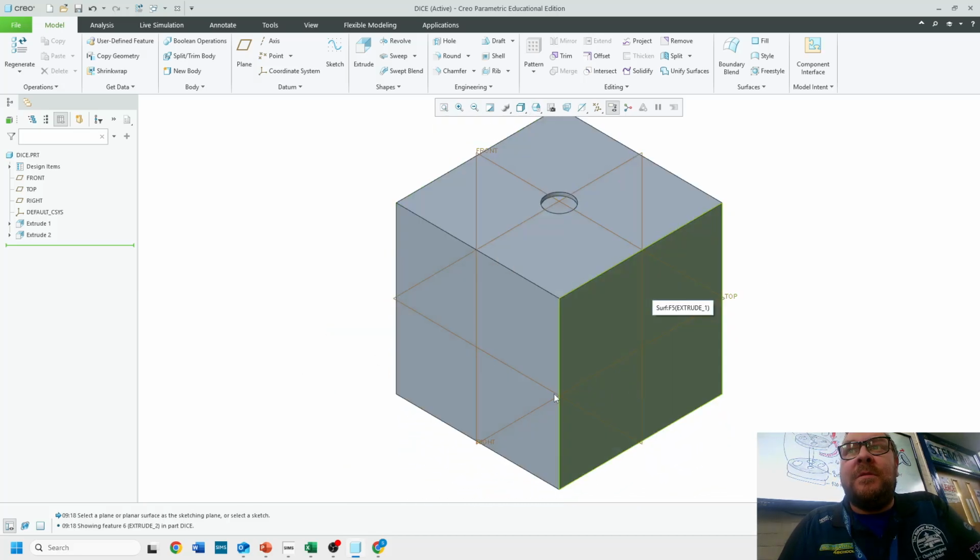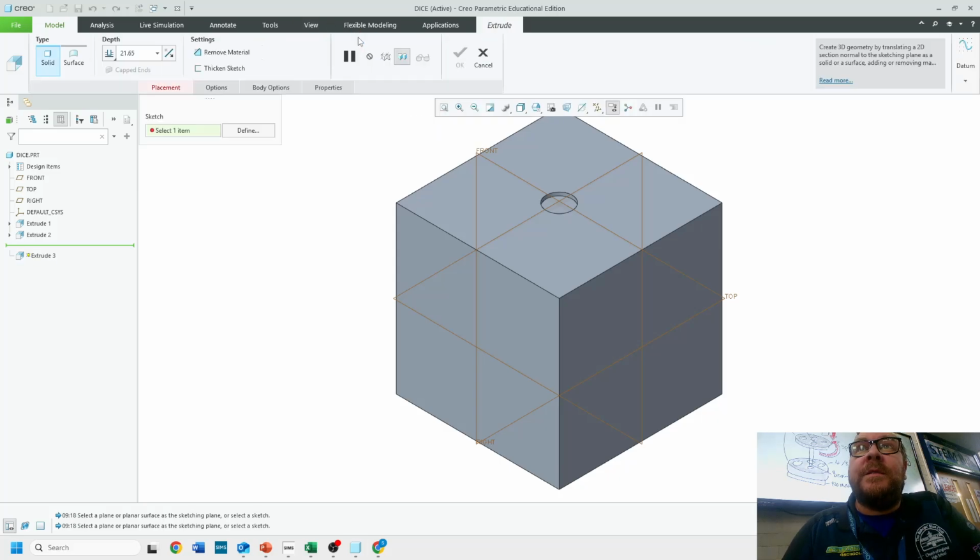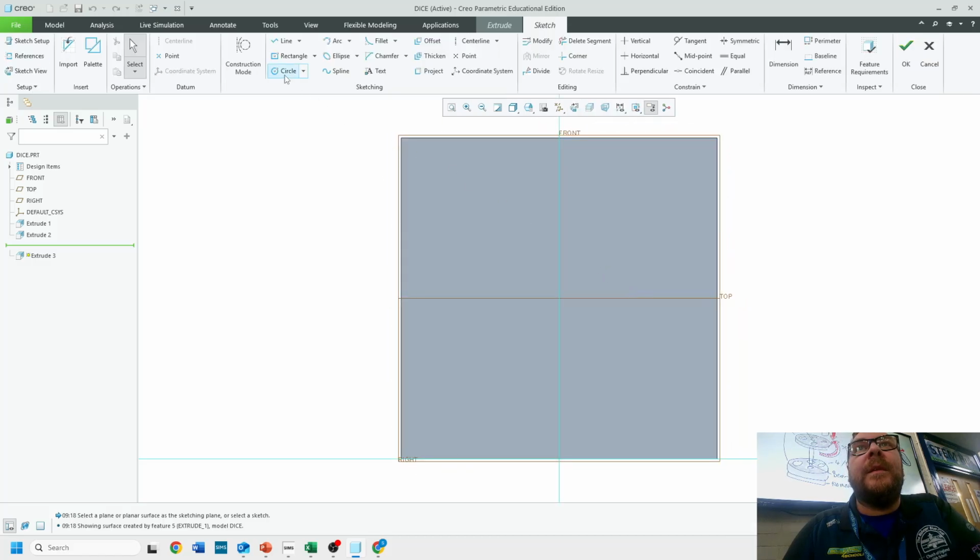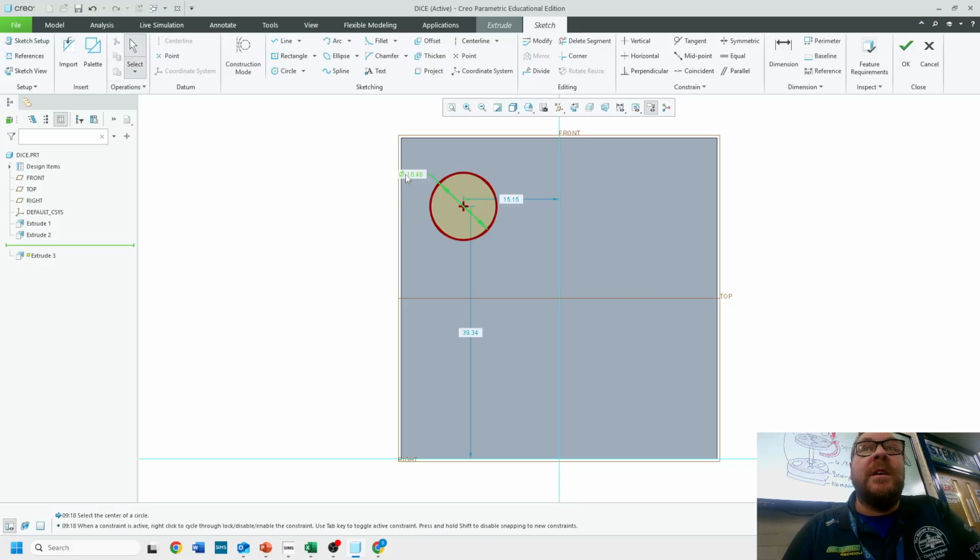I'm now going to do the other 2 sides for the front. I'm going to leave the other 3 sides for you to do. So I'm going to click on extrude and I'm going to put 4 dots on this side. So I'm going to go circle and I'm going to draw 1 circle in this top corner here. If you imagine this cube is divided into 4 using these 2 lines, I've drawn 1 in this top corner here and I get some dimensions. Now we want all the dots to be the same size, so we're going to change that to 8, so I've just double clicked on it.